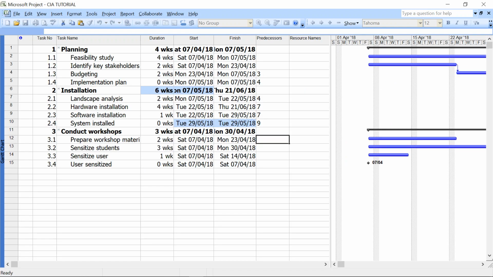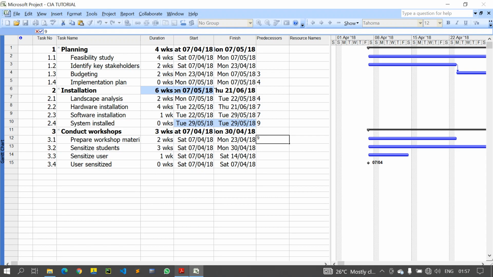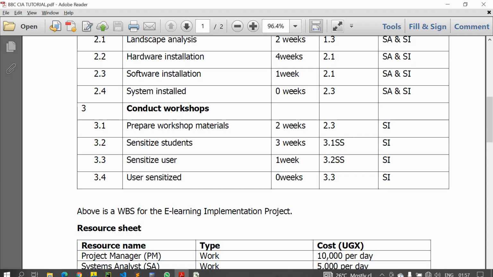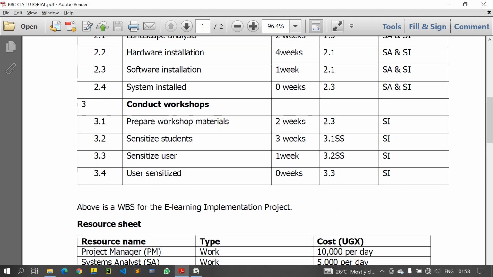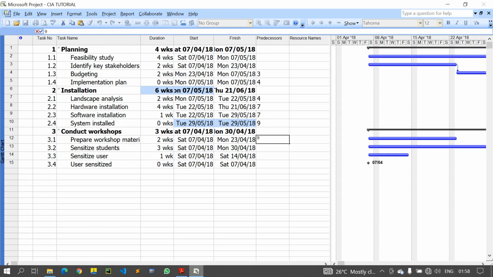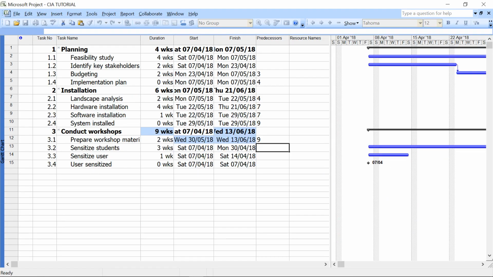2.3 is on 9 also. And then, okay, you're going to realize now we have these predecessors which have SS, and SS stands for start. Now we do the basics first. We know that 3.1 is on 912. Okay, now that's a 912, I tap here, but I want to put the start on it.